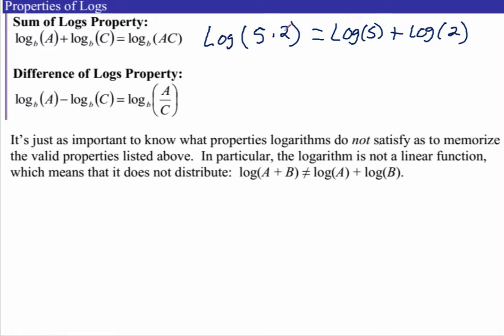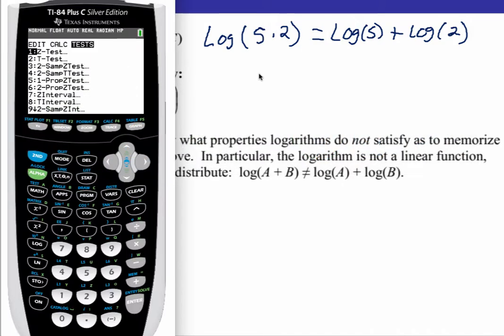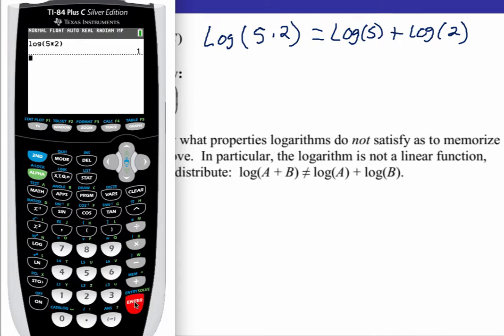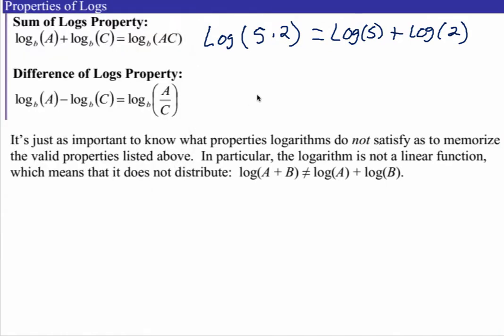Well, logarithm of 5 times 2 is logarithm of 10, which is going to turn out to be 1 on the left-hand side, but we'll go ahead and validate that anyway. Let's get our calculator up here. If I go common log of 5 times 2 and hit enter, I get back a 1, just as I suspected. The property says that's the same thing as taking log of 5 and adding that to log of 2. Sure enough, we get back 1 either way.